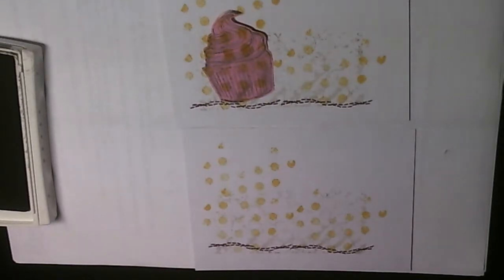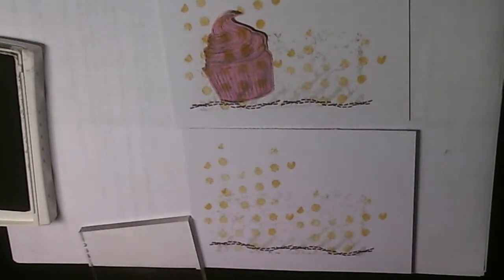And then I'm going to use my sentiment that comes with the cupcake. And this is absolutely lovely. I really, really adore it. A cupcake makes everything better. Now, isn't there some truth in that?